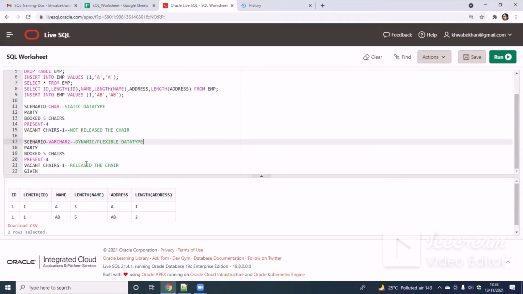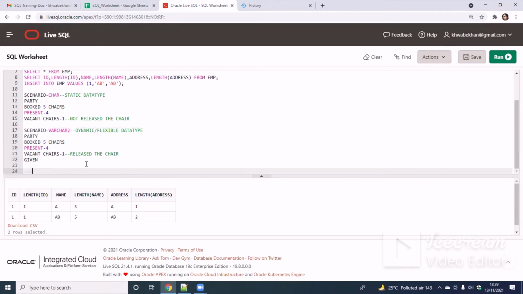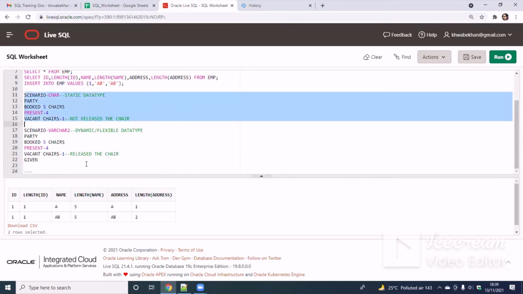Okay, I will give you some hint. Let's stick to this scenario only. Close your eyes and assume that you are in a party, and a round table is there.